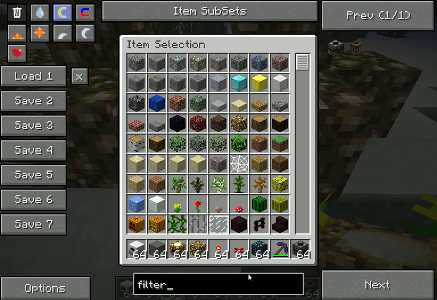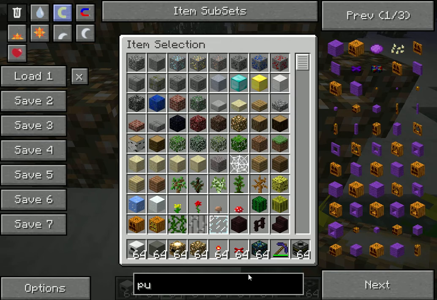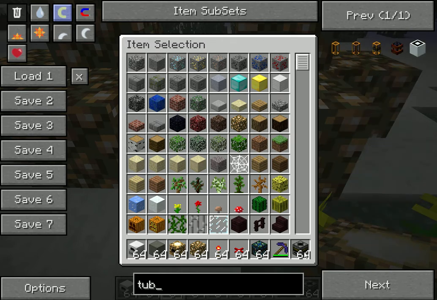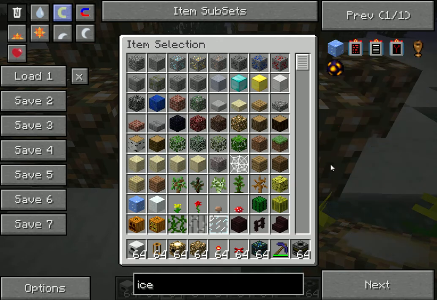You want pneumatic tubing. I think it's spelled P-U-H. No. N. No. I'll just put in tubing. There we go. You want this one here. P-N-E. Get a reinforced stone tubing. And obviously you want a bit of ice to start off with.